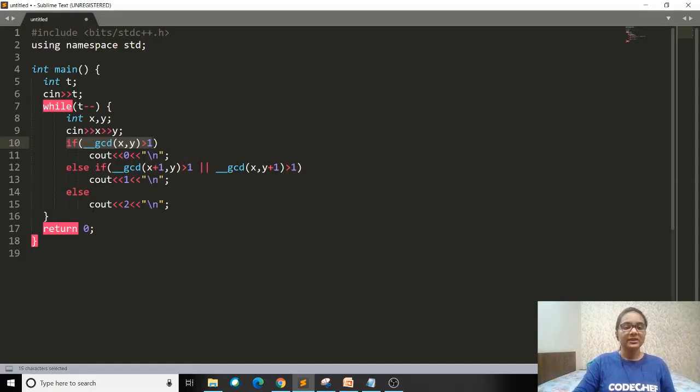So that's why the last category of answer will be 2. So here we are just directly printing 2 because our answer can never be greater than 2. The number of operations that are required to make the GCD greater than 1 can never exceed 2. So guys, this is the very simple code that we are doing.